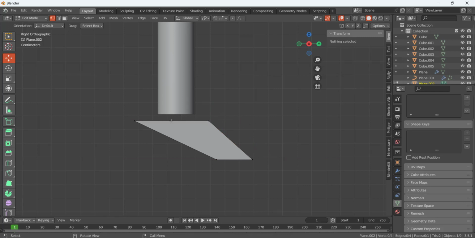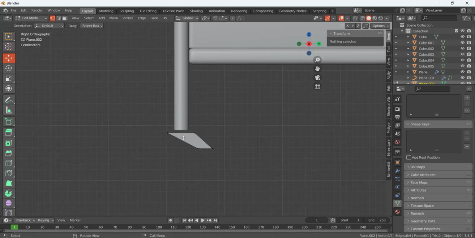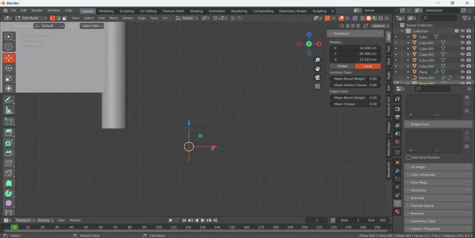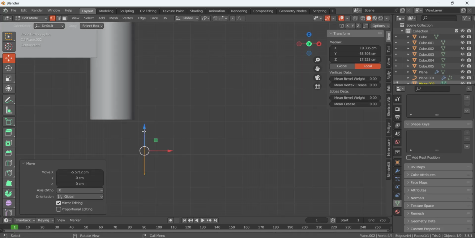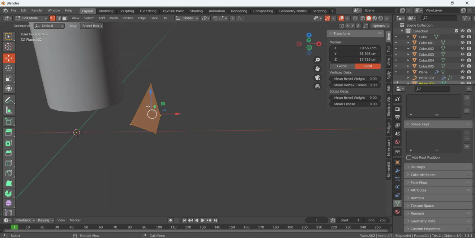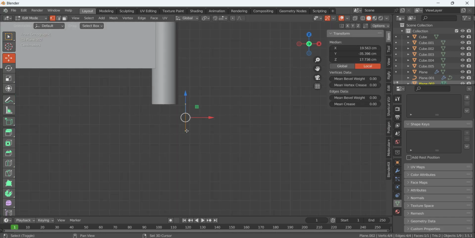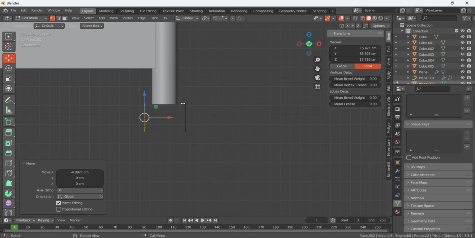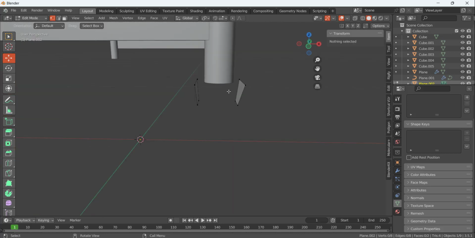Just try to get this shape like that. Okay, and select everything, press 1 and just move it till this point. Okay, now I am going to select all of these things, press 1 and Shift E to duplicate it and then move it in the X direction, and make sure you move it like that. So distance from here to here and here to here are similar. So just try to do that.